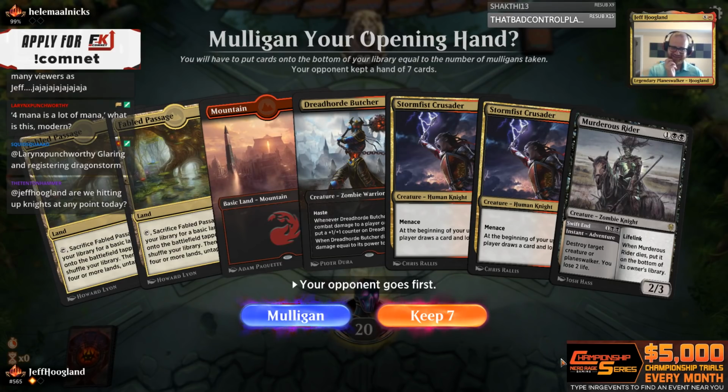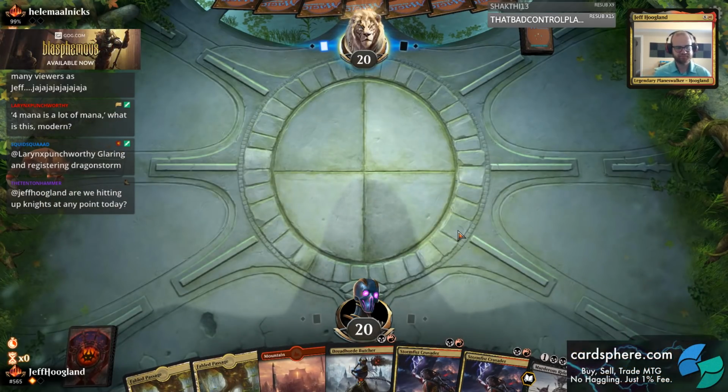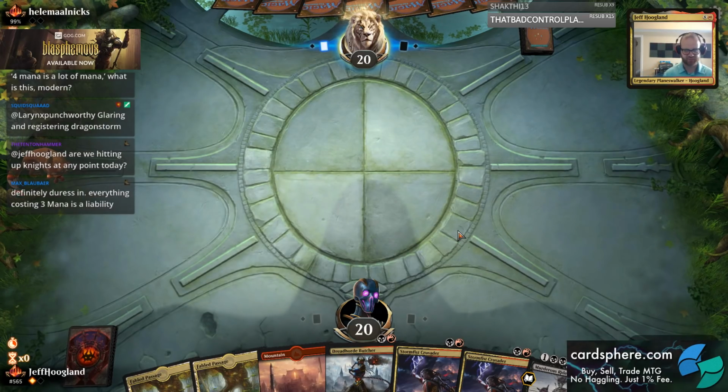I think this is a mulligan. Is it? Let's try it. Double tapped land kind of sucks. Hopefully we draw another land that lets the second Fabled Passage come into play untapped.